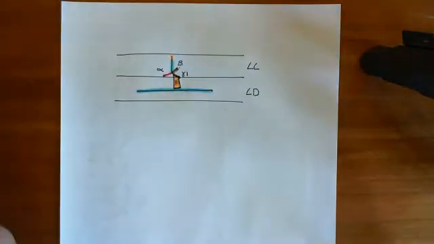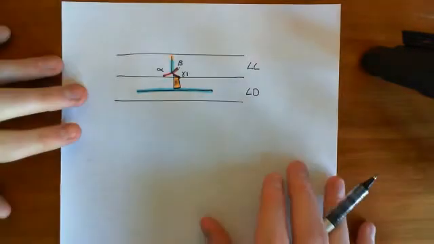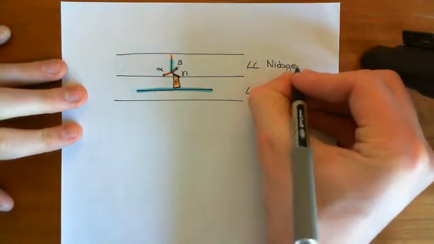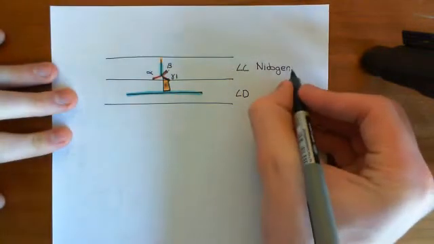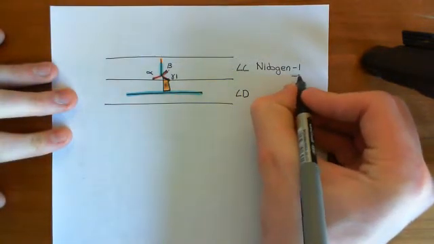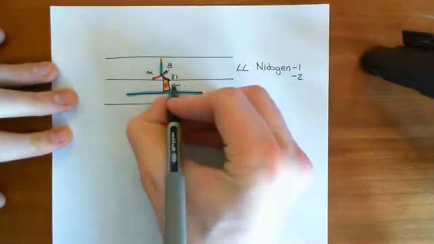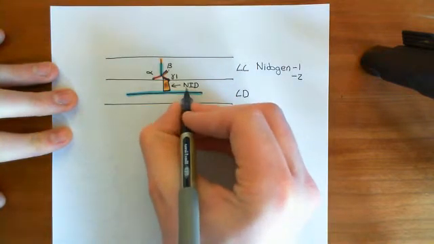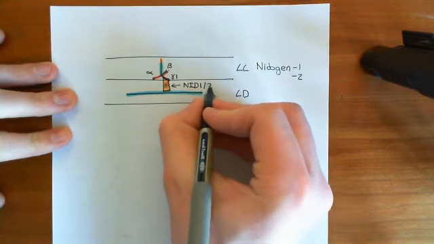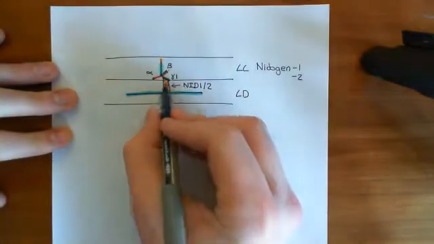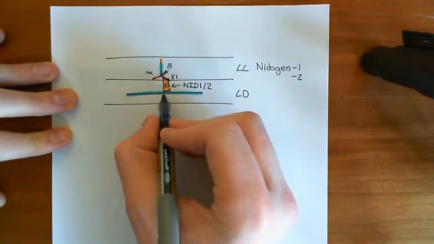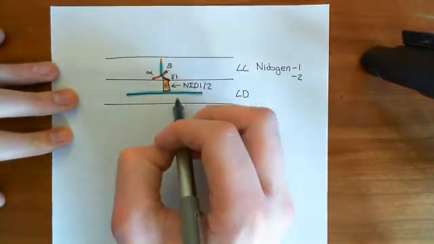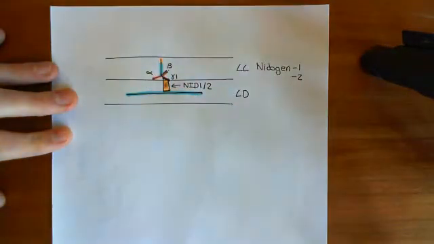So these proteins that can do this, and which therefore connect the lamina lucida to the lamina densa, are known as nidogen proteins. Okay? And there are overall 2 nidogen proteins in humans. There is nidogen 1 protein, and there is also the nidogen 2 protein, and both of them can do this. For short, the nidogen 1 and nidogen 2 proteins are often abbreviated to the NID proteins. So there is nidogen 1 and there is nidogen 2. Both of them can attach to gamma 1 and also to type 4 collagen fibers, and therefore they form this link between the lamina lucida and the type 4 collagen fibers within the basement membrane.